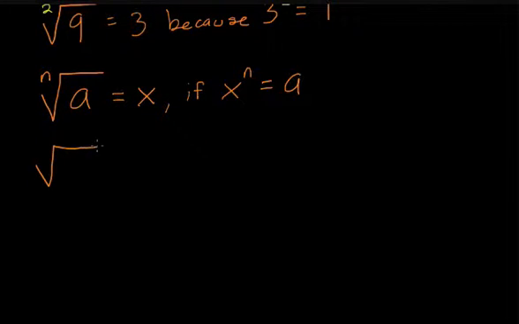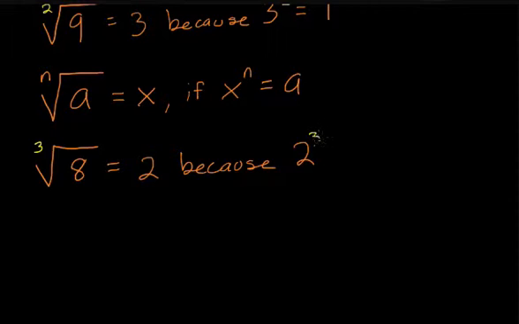So let's say we wanted to take the cubed root. We started with square roots. Let's work with cubed root. What is the cubed root of the number 8? Well, the cube root of the number 8 would be 2 because if you take 2 and you cube it, you get the number 8.